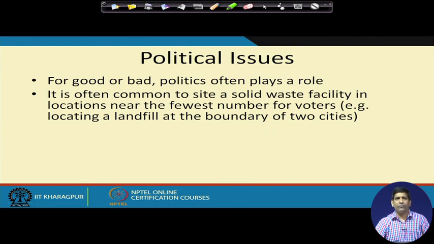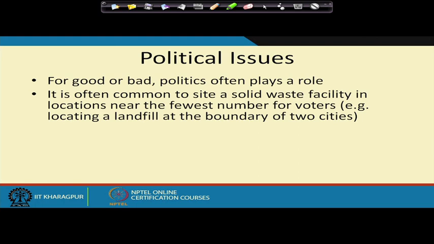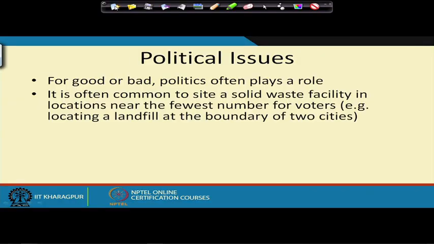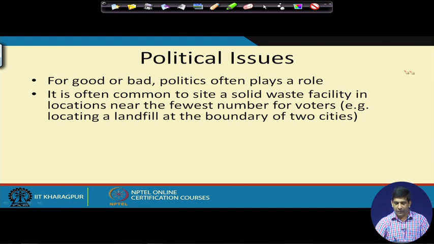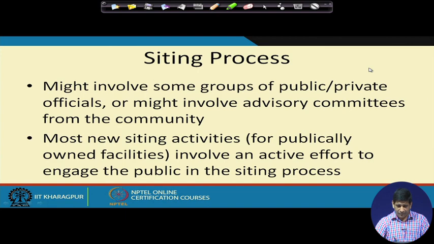It is often common to find a solid waste facility, and that's true globally, in a location with the fewest number of voters. I think there is no problem as long as it doesn't impact the people, and as long as all the other technical and other considerations are taken care of, because whichever political party is in power, they would like to take care of the interest of the people who vote for them. Then we'll go into the siting process in the next video.